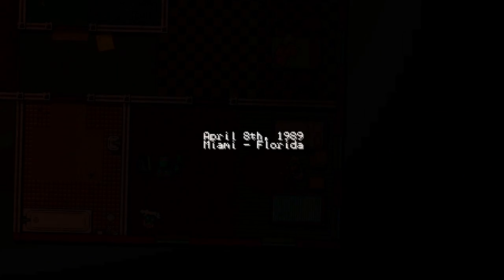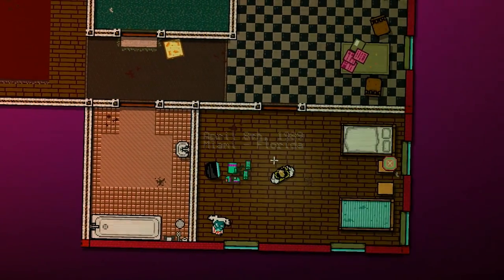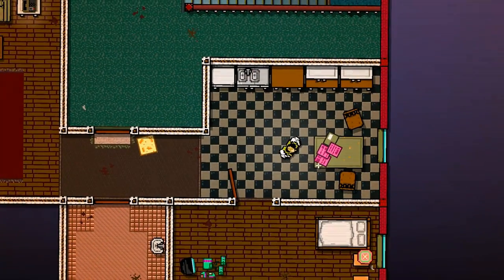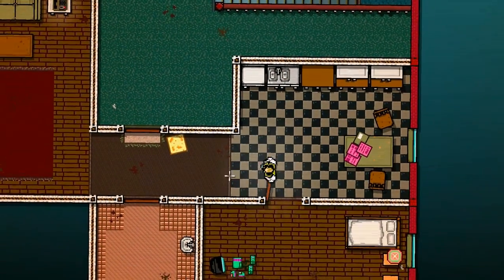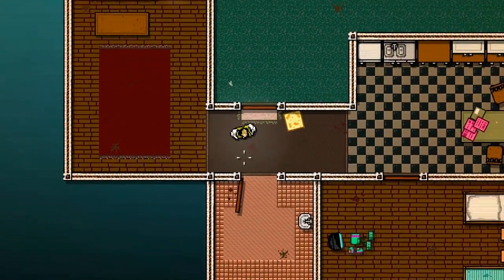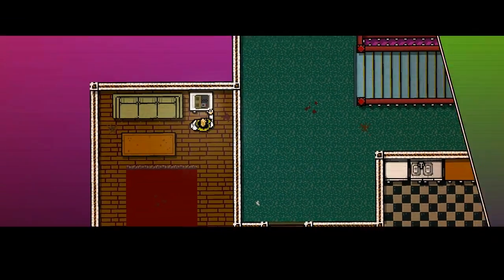I love the style of this game. It might be top down, it might be pixelated as heck, but it just has that Miami 89 feel. It's just the colors and look at this. We'll place this up. More missions. What's up?